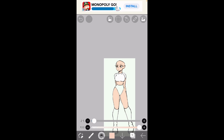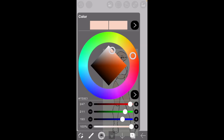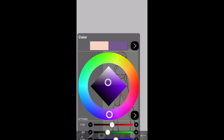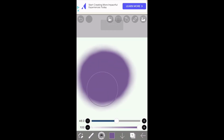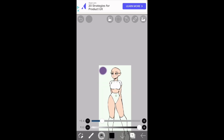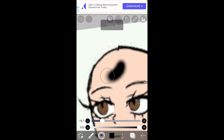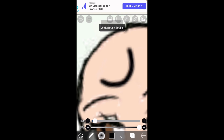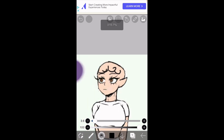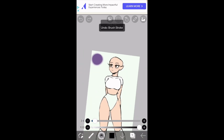So her hair is long and curly. I'd actually want that hair long and curly with an unnatural colour. So I'd say her hair would be like this colour, maybe. Let's just put this colour here. I feel like that's a pretty good colour for hair. How am I going to do this long and curly hair? I have no clue. Guess we give it a go. Because I'm not good at this already.